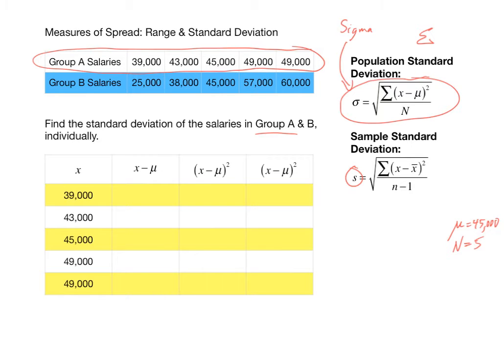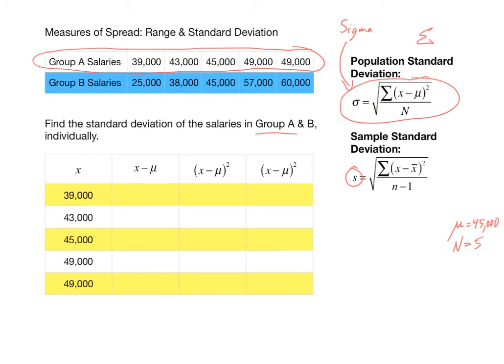By the order of operations, we would first want to do this subtraction, meaning we want to take the data values and subtract the population mean from them. Then we'd want to square those differences. And then to get that numerator, we want to add them all up. That's the meaning of the capital sigma. We'd add all those squares up. Then we'd divide by n, and I shouldn't say finally because there's one more final step: we take the square root of that number, which is the very last thing.